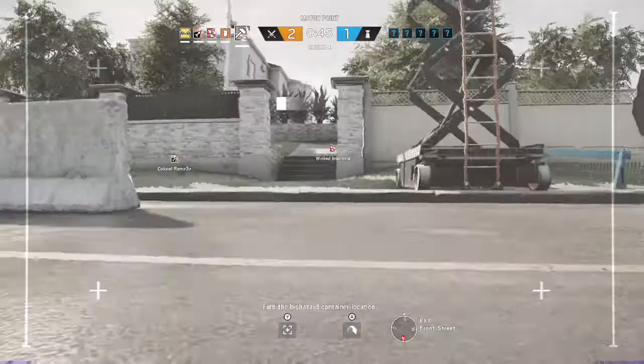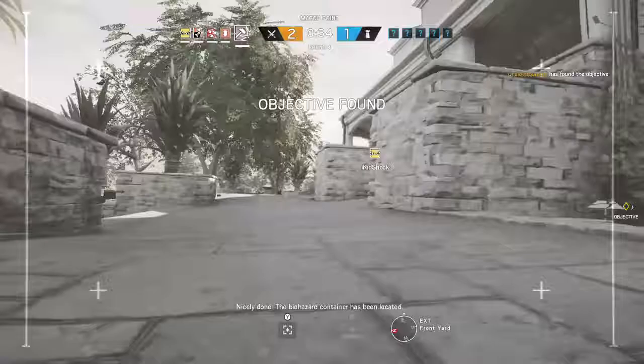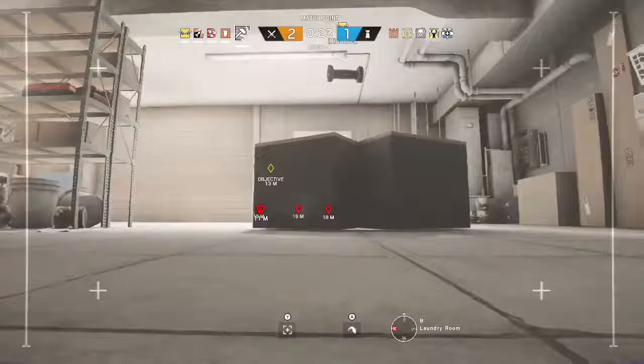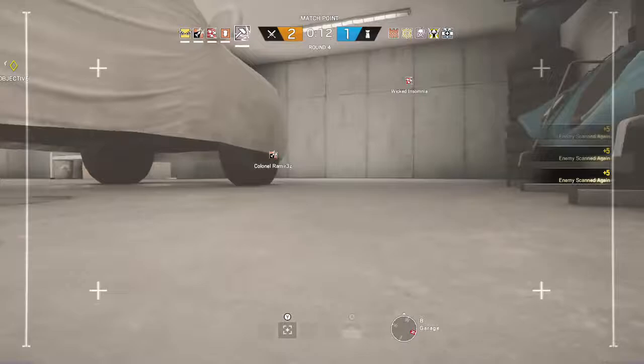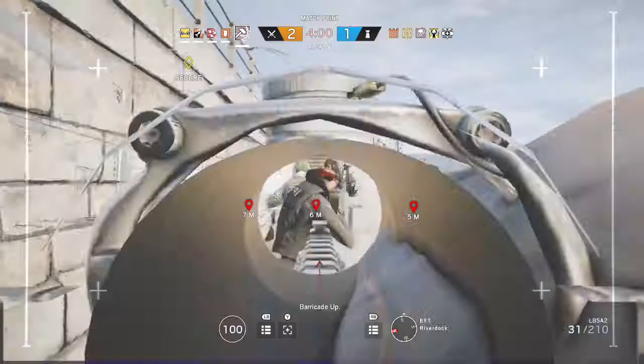Find the biohazard. Nicely done. The biohazard container has been located. Insertion in 10 seconds. Insertion in 5 seconds. Proceed to biohazard container location. Drone is ready.